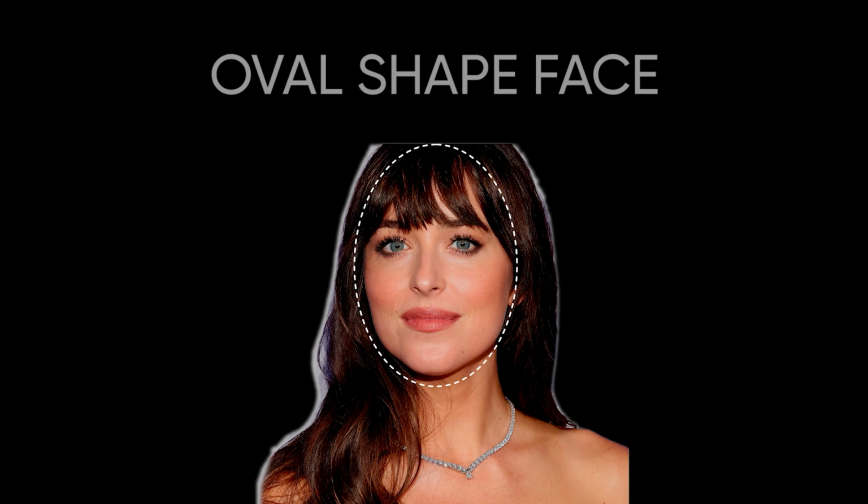The oval face shape. Your face shape is what everybody wants. Actually, I take that back. Your face shape is what the eye wants for everybody. What I mean by that is whenever, for example, I'm going to change my hairstyle, my eye is going to be automatically looking for that oval shape. Otherwise, my eye is gonna think that is not balanced. You already have the most balanced face shape. For you, it's important to find the short hairstyle that preserves it.